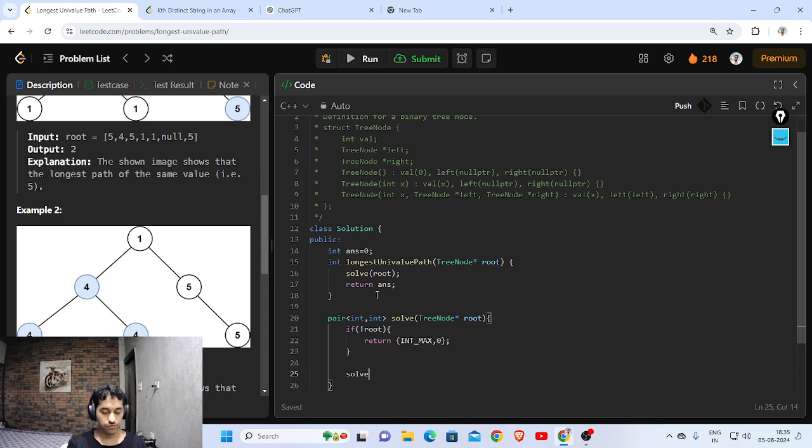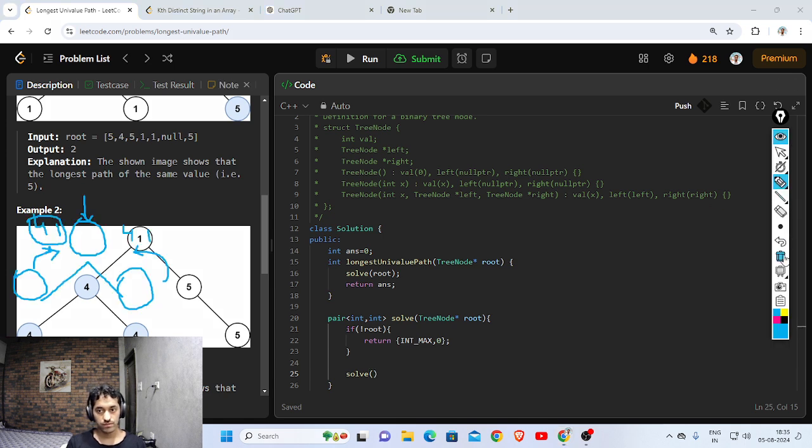Alright, so at this point I will call this for the left. We'll go pre-order, right? We'll go here, we'll go here, and as soon as we return, we'll return the pair value which this node is looking for, and then we'll go to the right. I think the good way to do it is left, right, and then root.